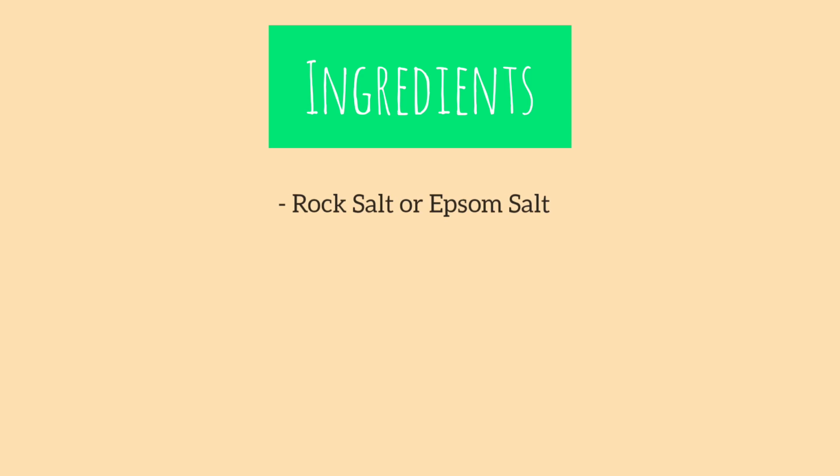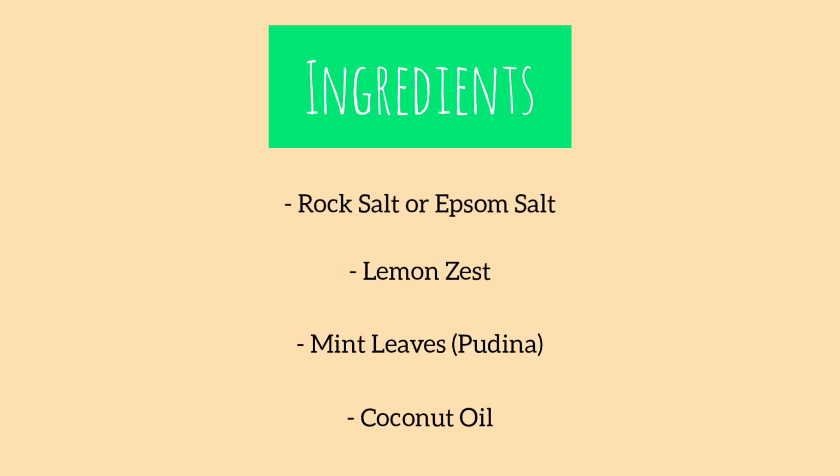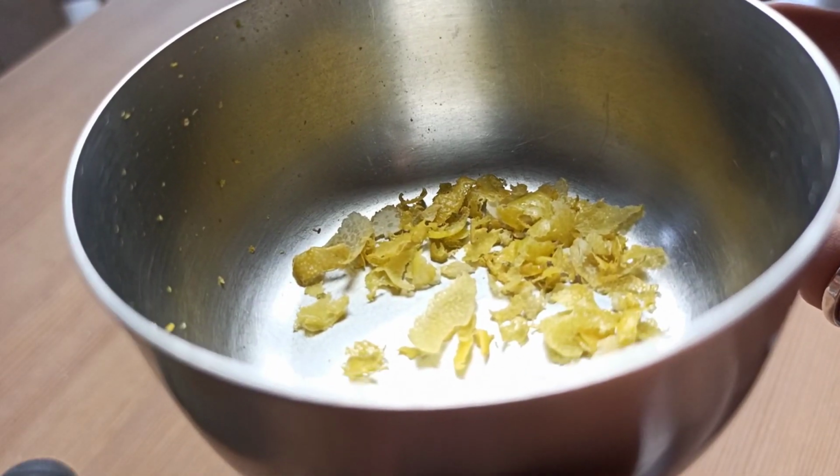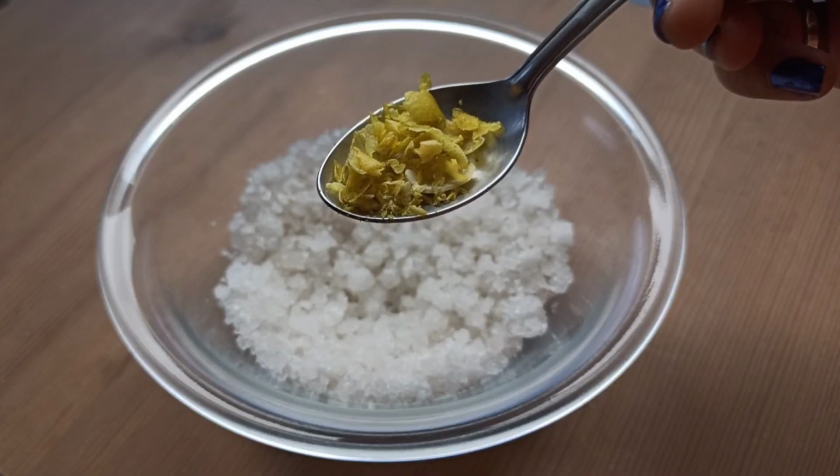Let's begin with all the ingredients. You need rock salt, lemon zest, mint leaves and coconut oil. So first I'm going to take my rock salt in a bowl and then I'm going to take my lemon zest and add it to the rock salt.